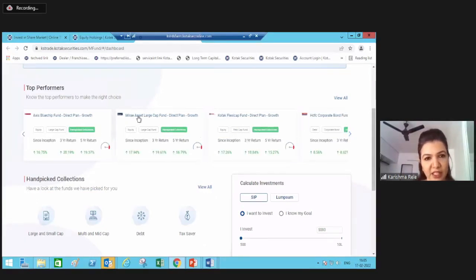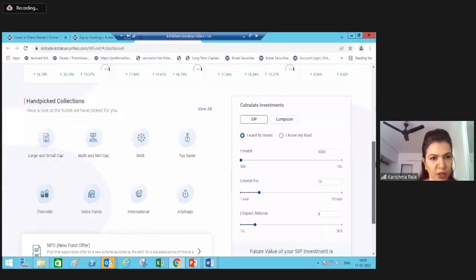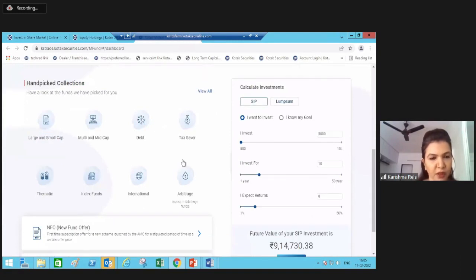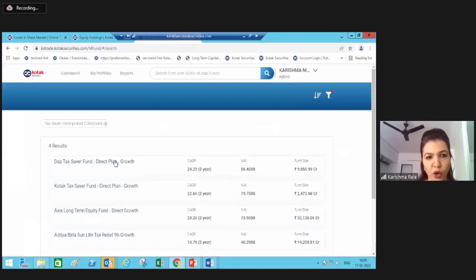You can directly click here and go to invest, or else you can go to handpick collections and go to any of these categories and invest accordingly. So say if you say tax saver, it will show you all handpick collections among tax saver funds.